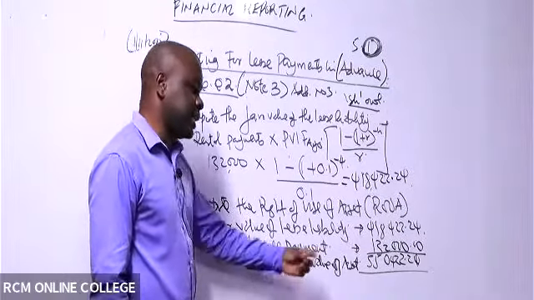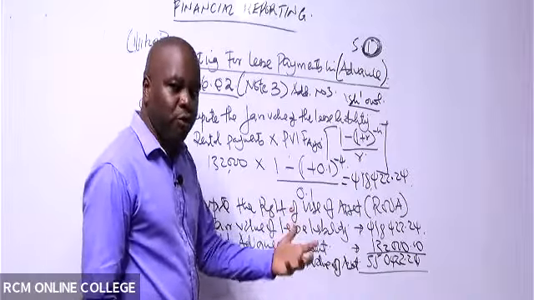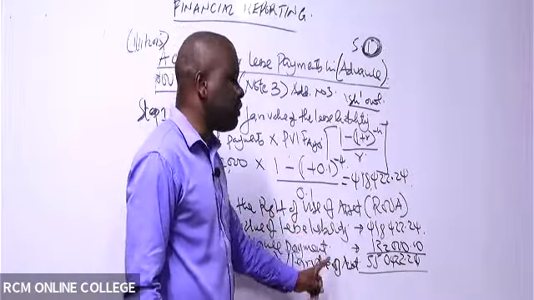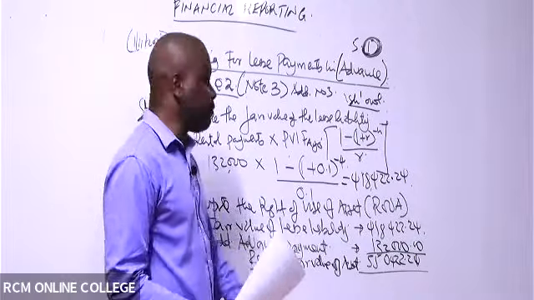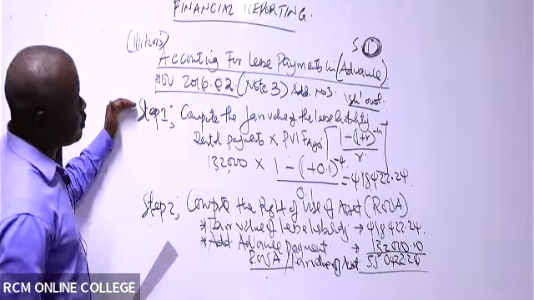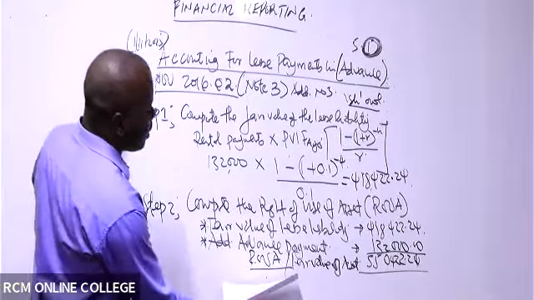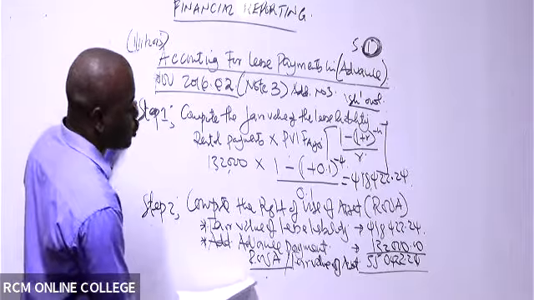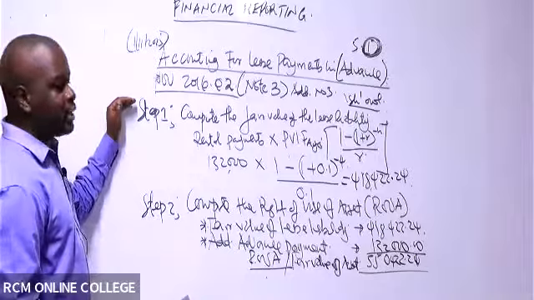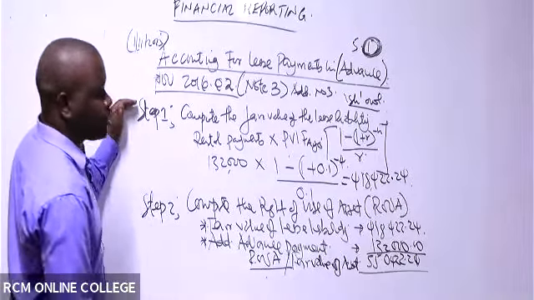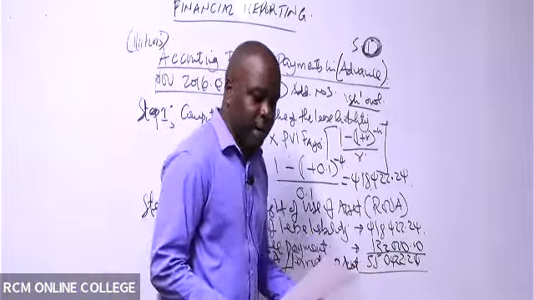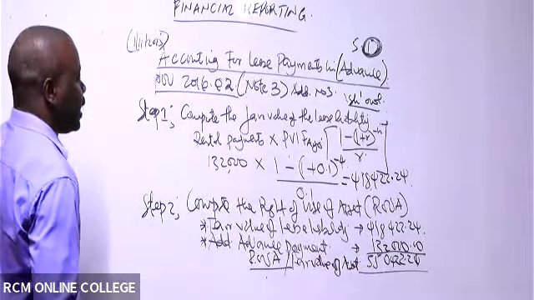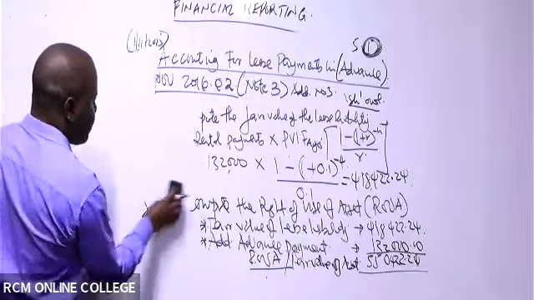So he did calculate it, but he gave you a rounded off figure, just to give you the fair value of the asset. Those are the steps you will follow to arrive at the fair value of the asset, or what we call the right of use of the asset. Hope we've captured up to here, because I want to wrap up and then move on towards the other steps. So let's move on to step number 3.